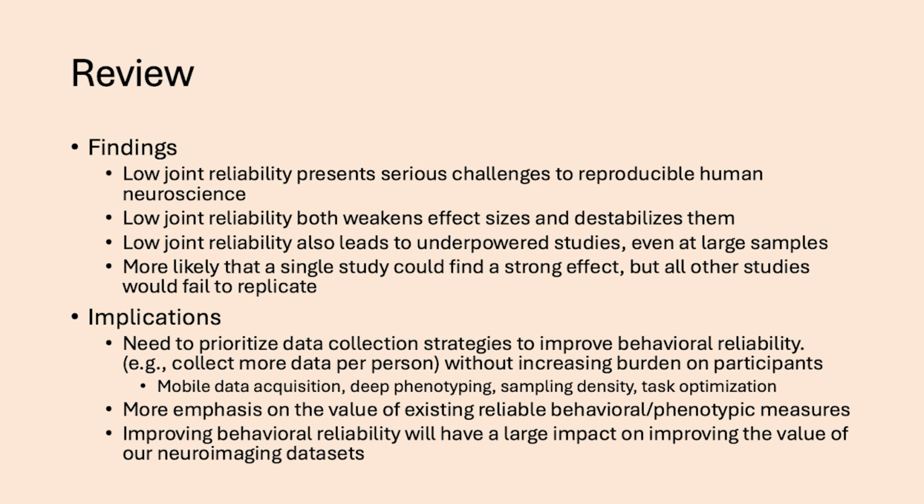I think implications for this are basically that we need to be thinking a lot more about data collection strategies that will allow us to get better behavioral reliability. For example, collecting more data per person, but that's not necessarily the only way. There's a lot that can be done on the individual task level to be optimized for different types of samples. Mobile data acquisition and deep phenotyping work that people are doing, I think, is absolutely essential and will be instrumental to solving this behavioral reliability issue.